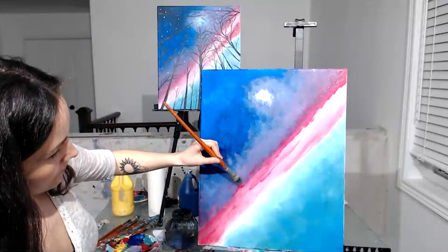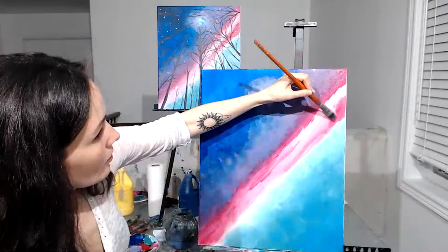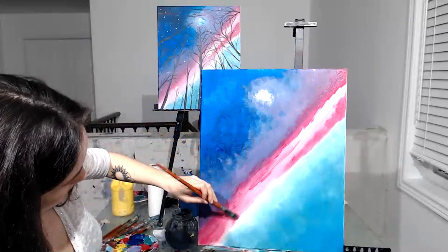And same over on this side, because we have that stripe. There's a bit of a stripe going down. So you can go right over to the edge, bring it in a little bit, maybe thin it out using the thin side still. Just thin it out. It's like it's disappearing a bit.